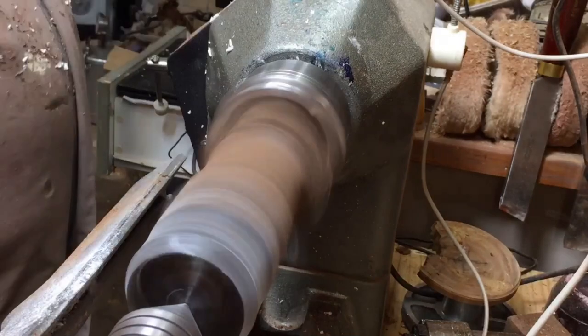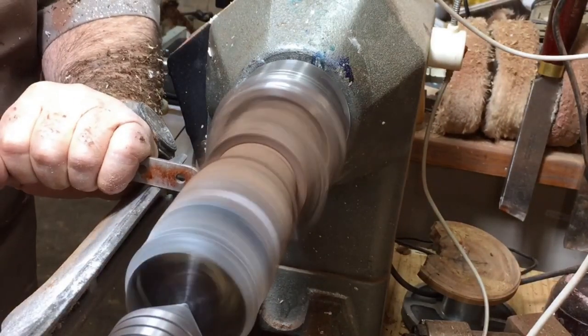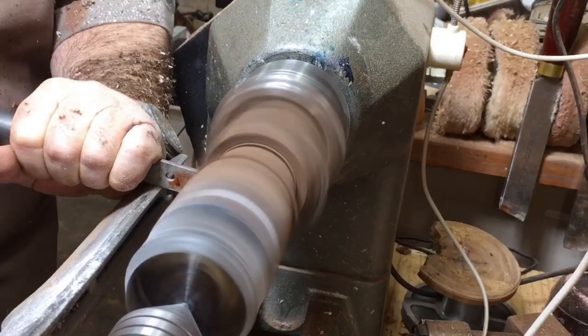As usual, I'm using carbide tools, and on this project, I'm using the Black Line tools, like this one, the Black Line parting tool. It's unbelievably easy to work with.